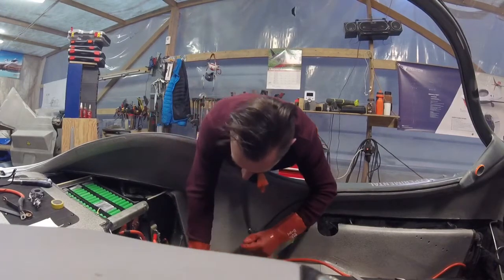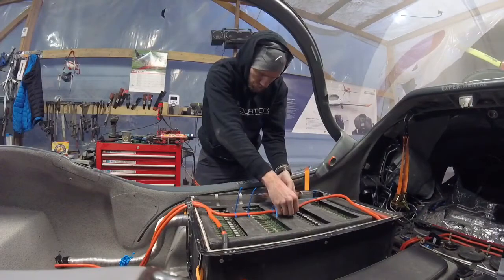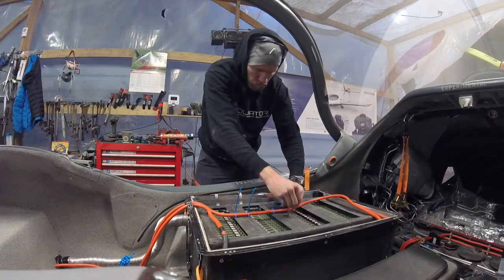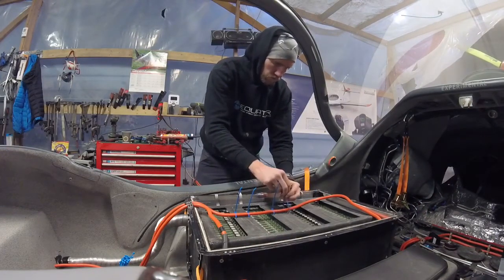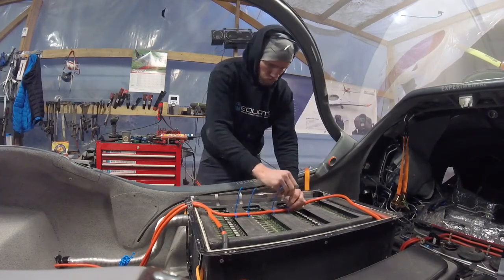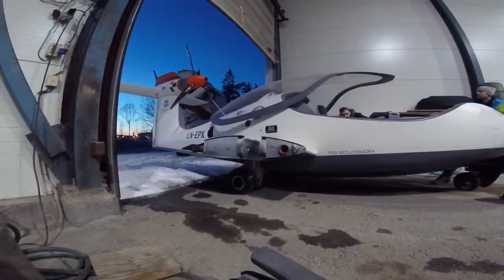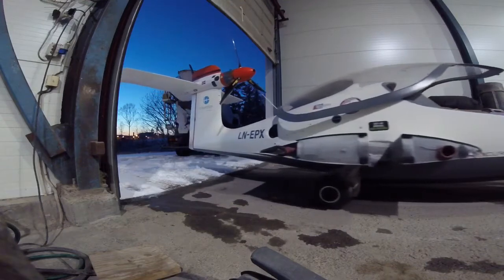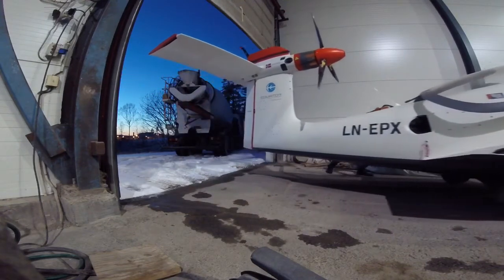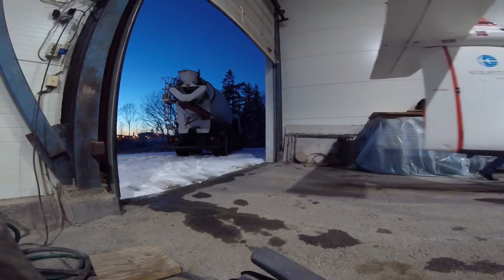Luckily Ramondas came by and helped do a few of the new cable linkages, because we could reorganize quite a bit of the cabling to get everything in place. After another day or two we could finally connect all the packs together again and get all the cables sorted. Here I'm just working on fixing the cables to the structure on top. After that we did a lot of new tests to verify that the battery pack works the way it's supposed to.